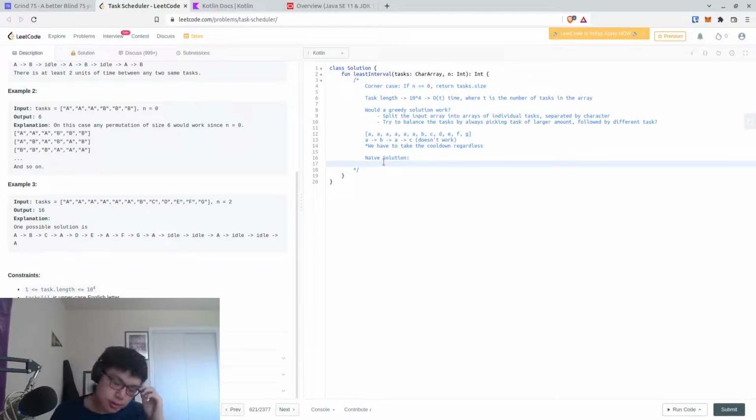So the idea is that we keep on taking different letters until we hit the cooldown, and then we go back to the front, or until we go back to the next letter. But we know that each one will be an uppercase English letter.